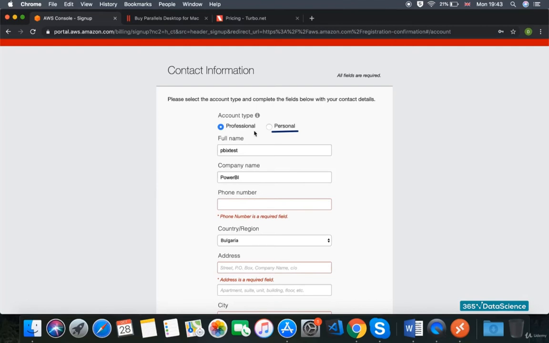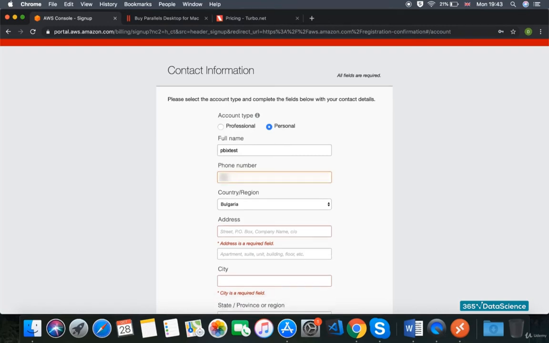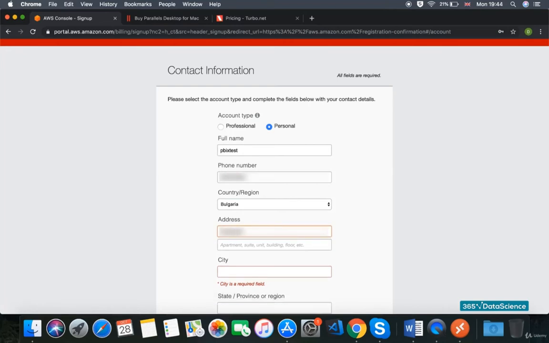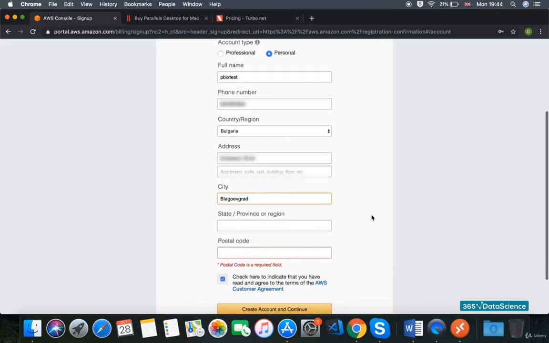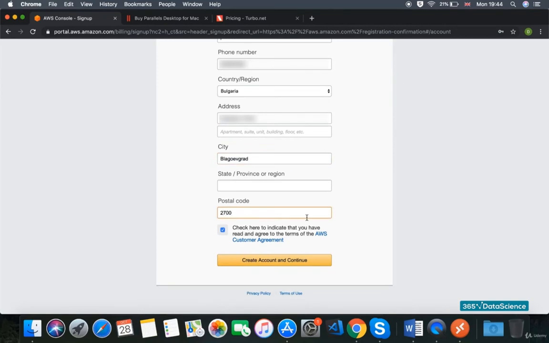Then select full name, phone number, so it's our personal phone number. This is where you need to put your address. And then create account and continue.